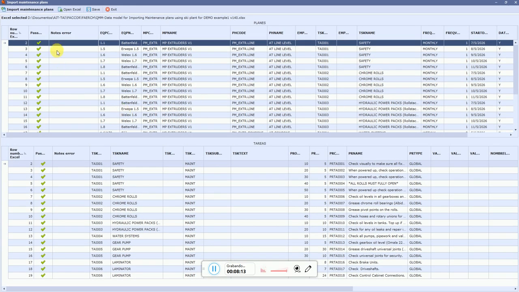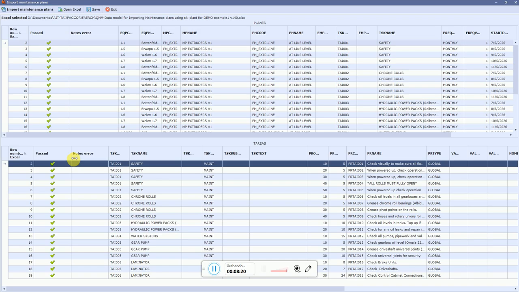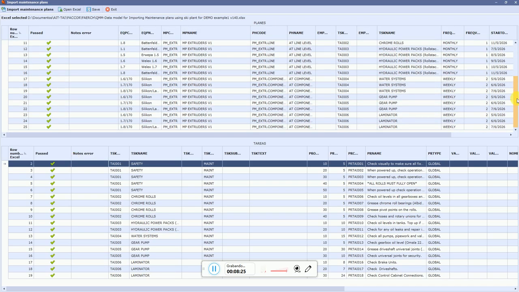The program validates if there are any errors, and if the rows are each okay in the boxes here and here, and everything is ready to load.